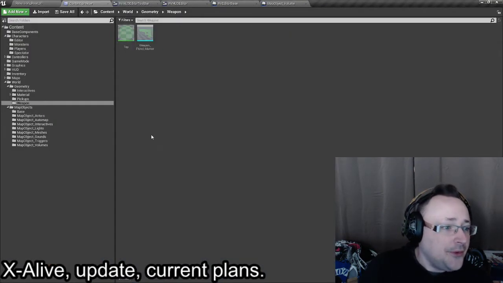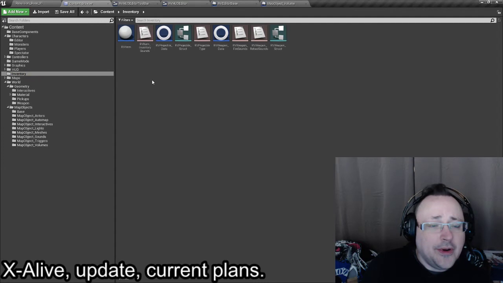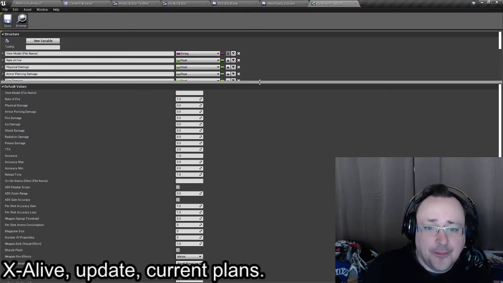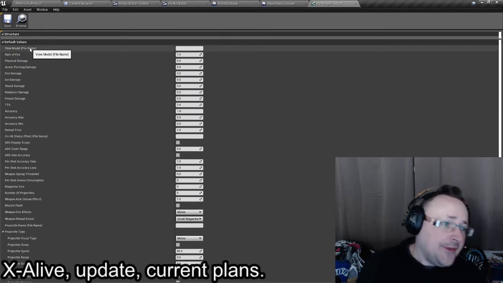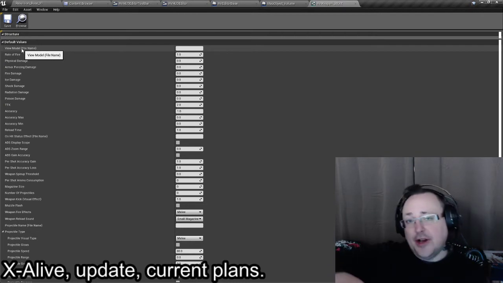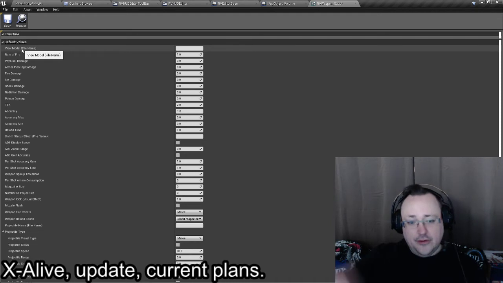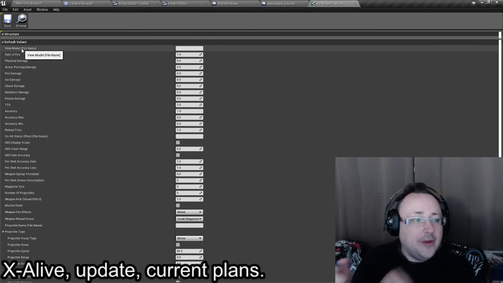So if I go into, let's see, is it inventory item? Okay, so it's a weapon struct. The first thing on the list will be the view model, which is the thing that I just showed you that you can actually build. So that'll load that chunk of level file stuff as a single object, a little instance of the weapon in front of you.